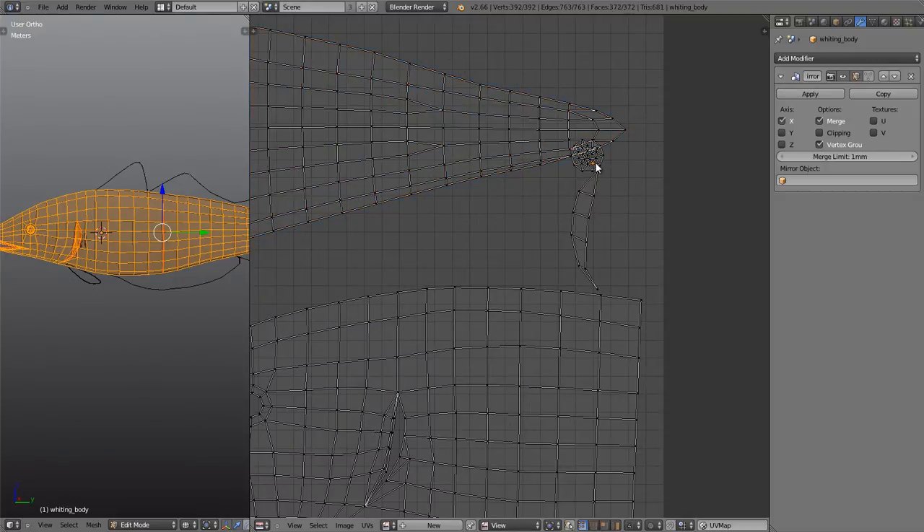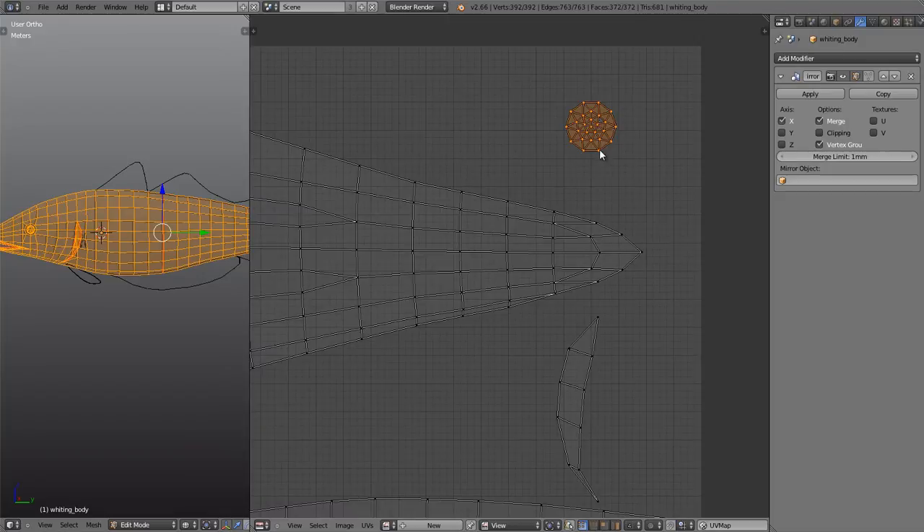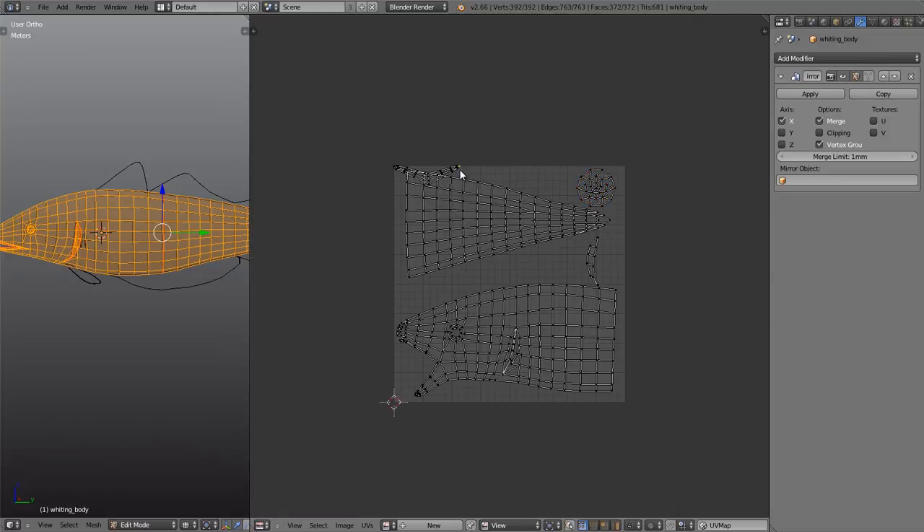The scaling is done on the number pad. To select an island, just hover over it with your mouse and press L on your keyboard — you don't actually have to have anything selected first. So the eye — it's actually quite small on the mesh, but because we only see a really small section of it, just this inside pentagon, we actually need that to be quite big, so we'll use up plenty of UV space for that.